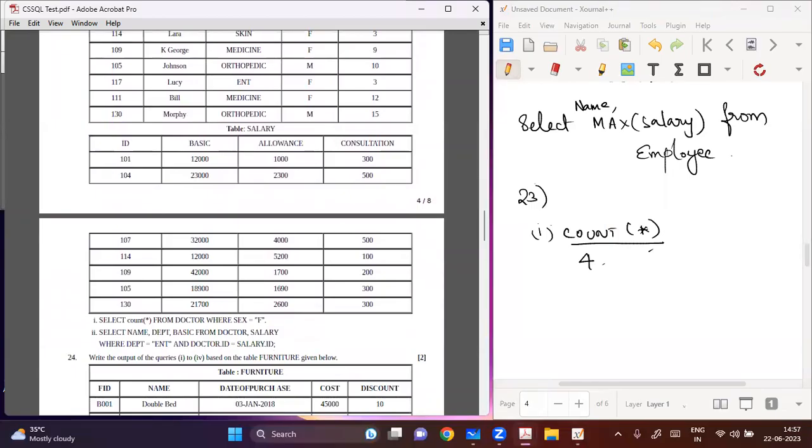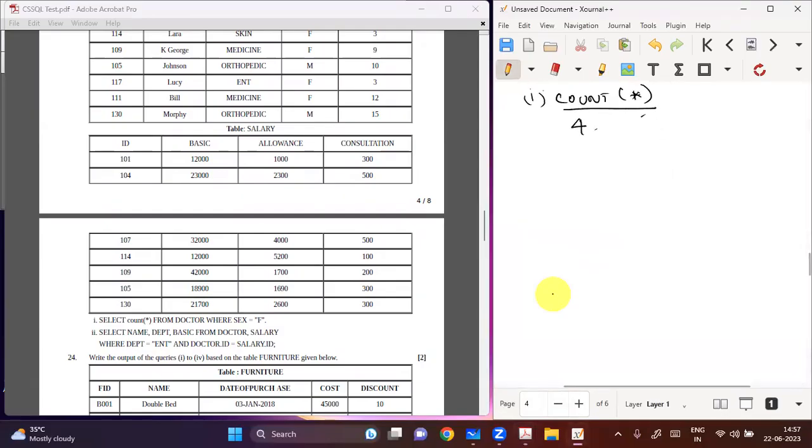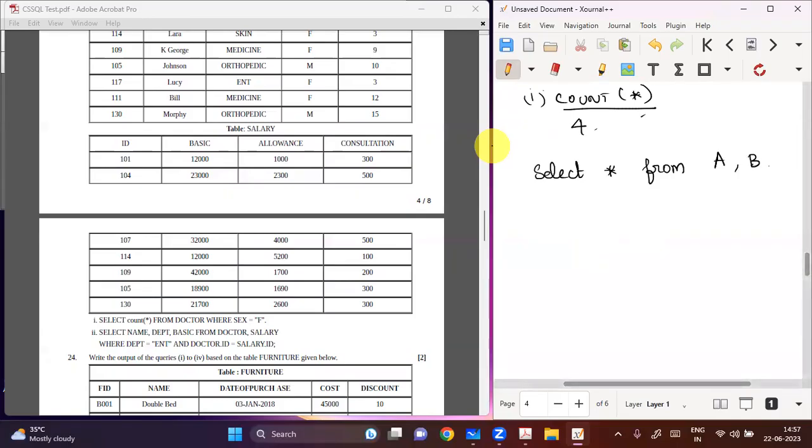Second question. They're asking you to select certain details. Select the name, department, basic from doctor, comma, salary. So this is a common, nice question. They will always ask you this. So select whatever column names they give from 2 tables. From table A, comma, table B, right? You have 2 tables. This is a common syntax where first join the table where A.id is equal to B.id. Because you don't know from which table. Both the tables should definitely have a common column. Then only we can even do the join. So first, this is a common syntax, whatever they ask. Then go back to whatever they are going to filter here.